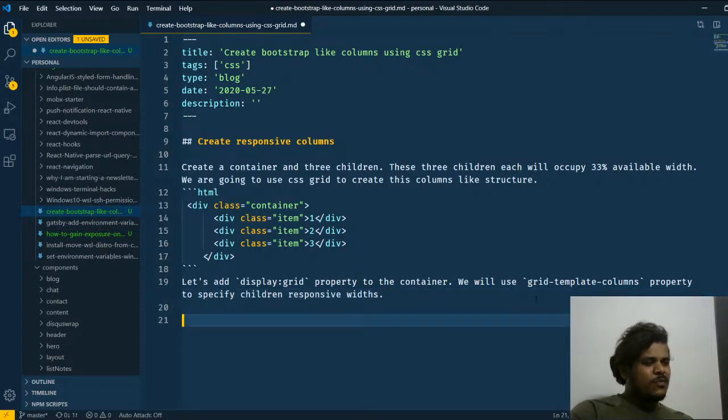This should be, for just a one-liner, display grid and grid template columns, but let's specify again.